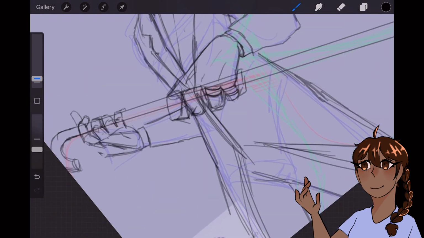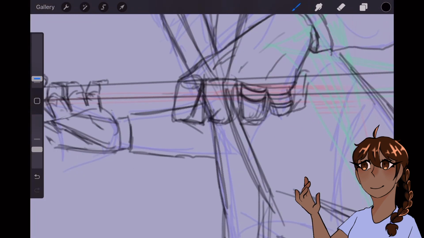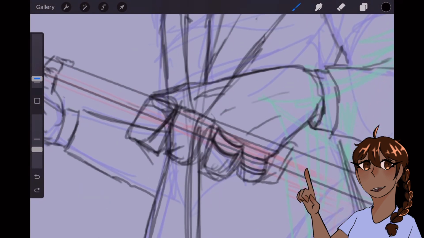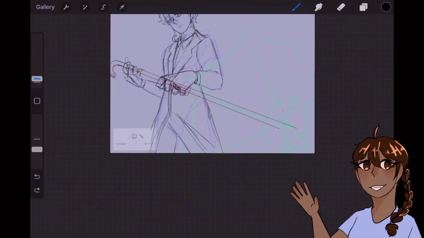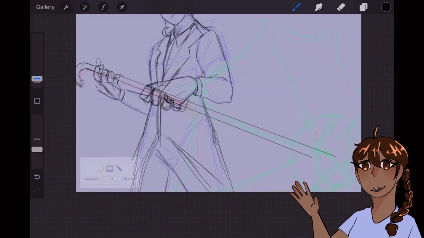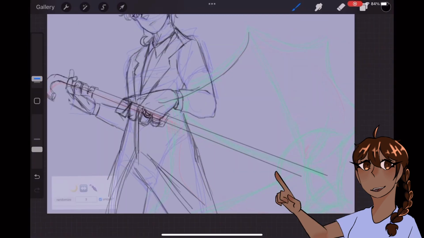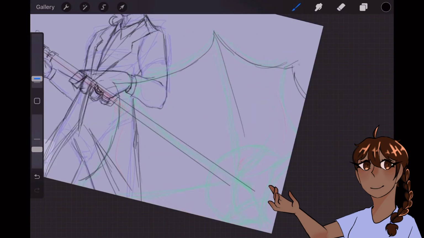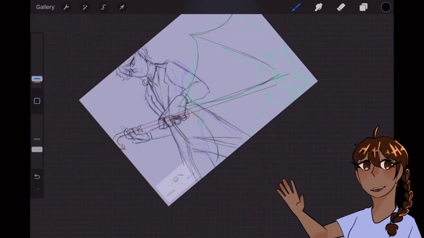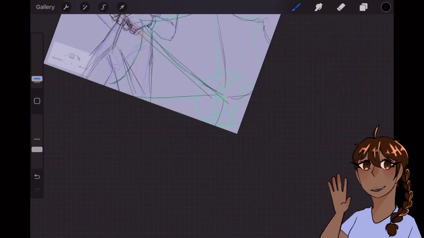Also, I drew rings originally on this hand and I ended up putting him in gloves, and I didn't even realize until I was editing this. I completely forgot about the idea that I'm gonna put rings on his hands, and then it's completely covered with gloves. So, I don't know. But I think this is a very cool piece. I enjoy everything that happens in it, and I'm happy to bring you along for the process.